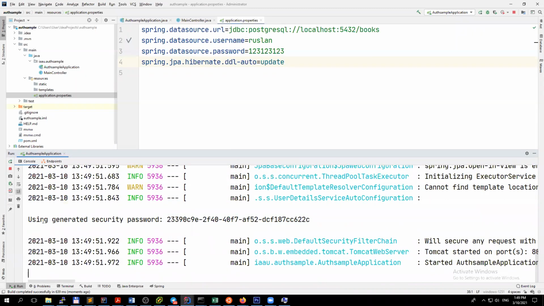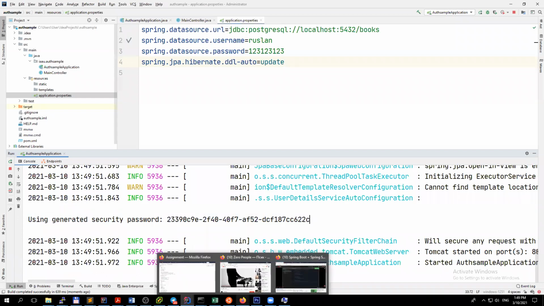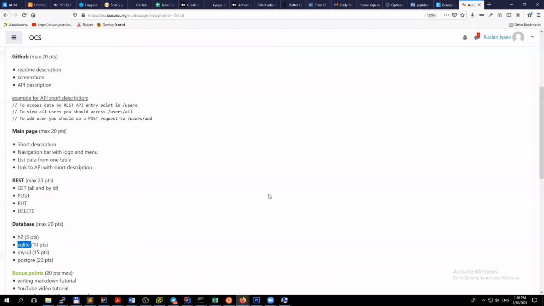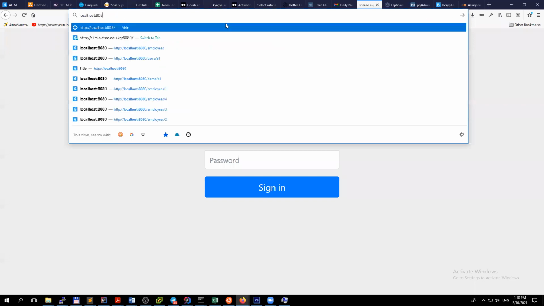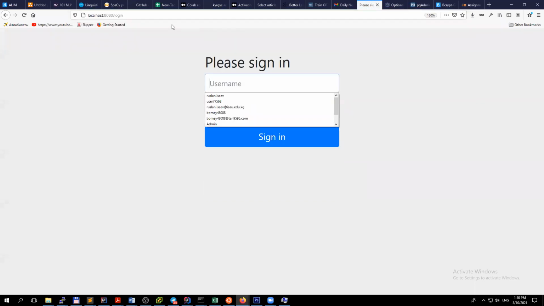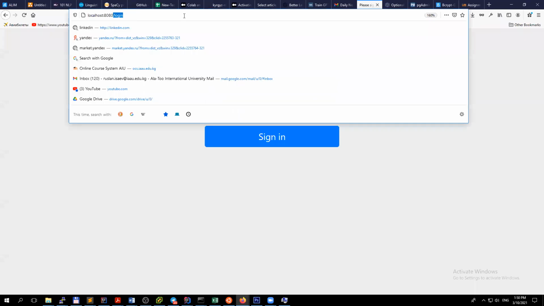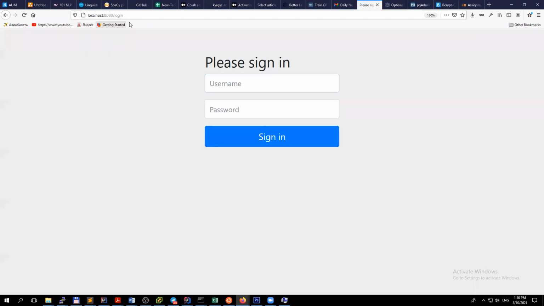Yeah. And some security is also running here. So if we go to localhost, yeah, since we have the security, it will force us to go to the security page. We didn't configure it yet, that's why this appears here.